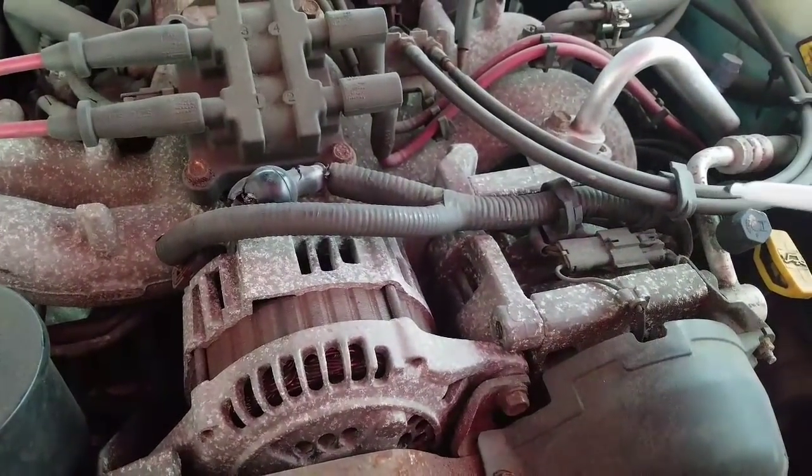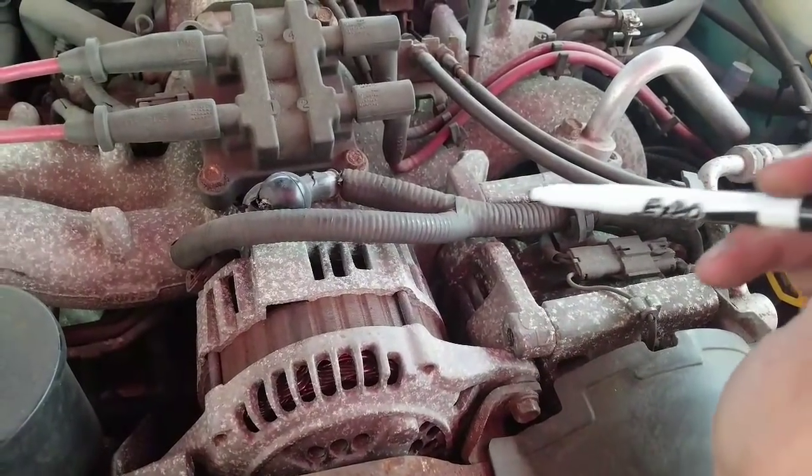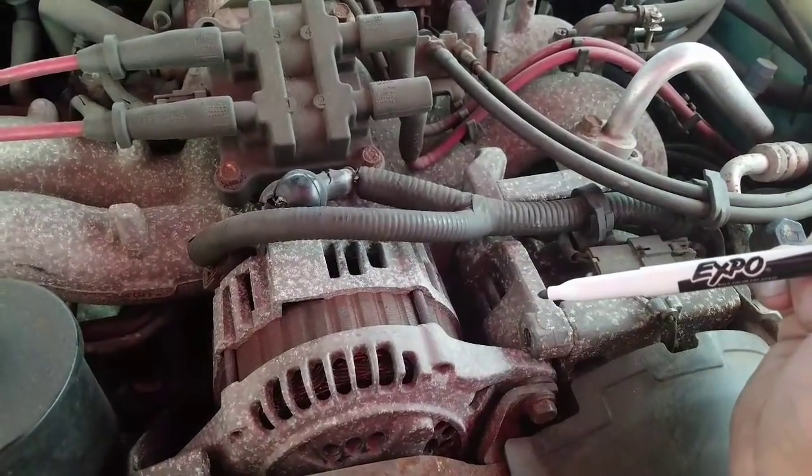And then we're going to see where we go. So we're going to test it back over here at the battery. I guess we already did that. And then we're going to work our way back over. We're going to look at the top of the alternator and we're going to check it there.